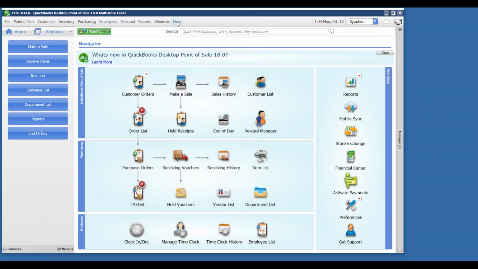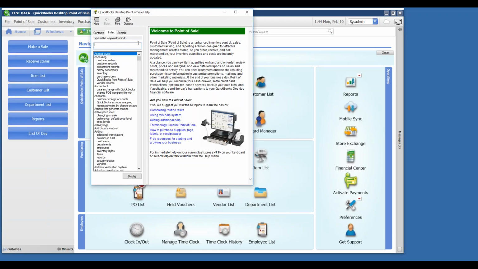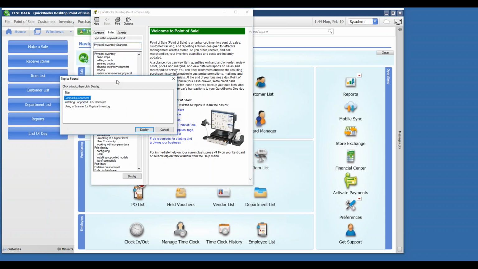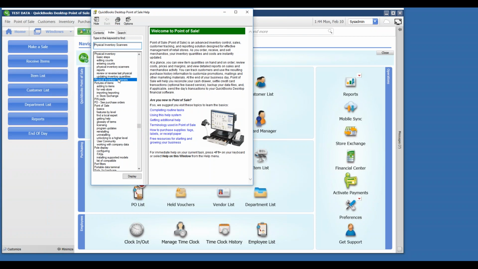So if you do run into issues, you can always go into help and then help contents, and you can search for whatever topic. It's not even just physical inventory. It could be anything, receiving a voucher, doing a purchase order, whatever it may be. You can search for it in here. And it also gives you a rundown on the physical inventory scanners, how to install them, how to use them, things like that. Obviously, we're always here to help. But if you're running into a pinch, or if you just want to review some of the help topics in QuickBooks, they have a really great list of them here.